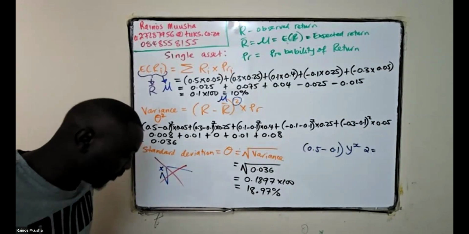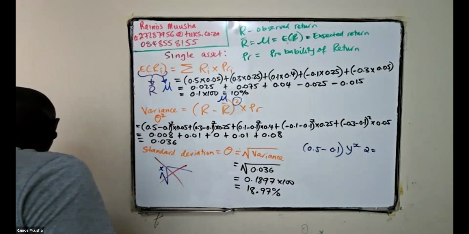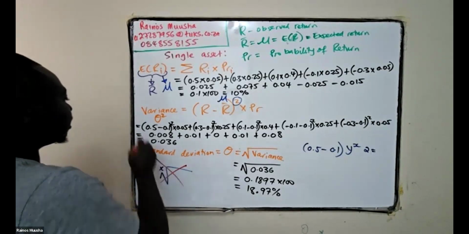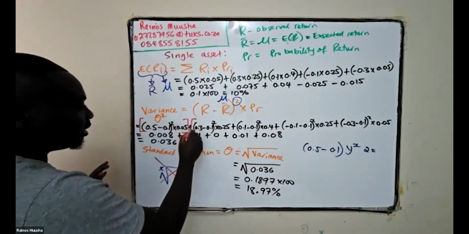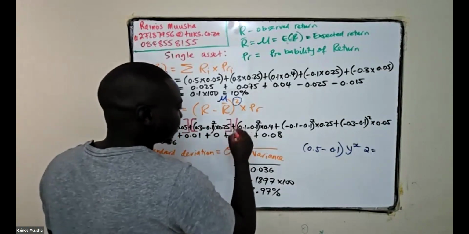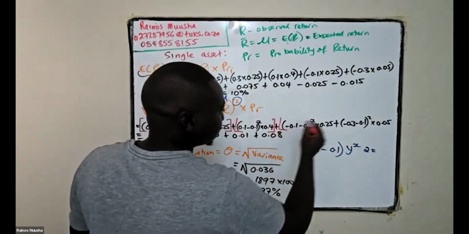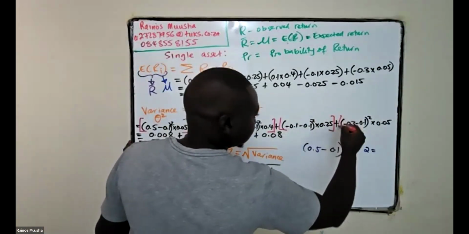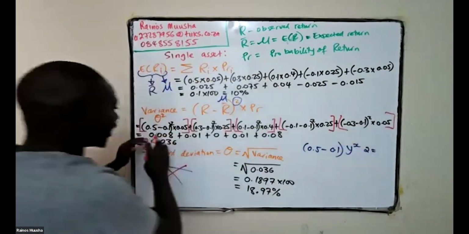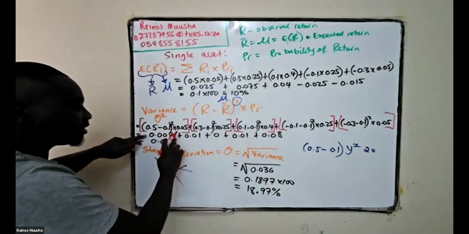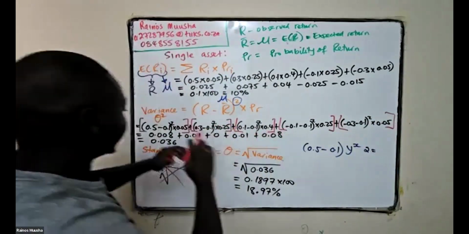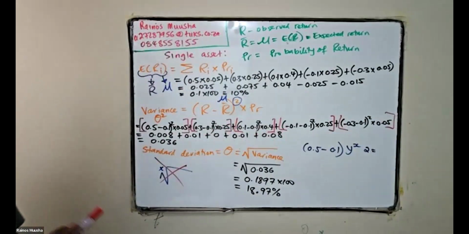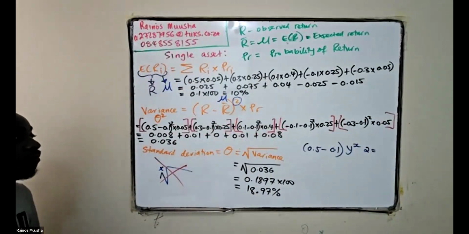Whenever you're given a long calculation like this one, always make sure that you rather separate it: do this calculation separately, and then the next one separately, and so on. You get your answer like what I've done here. You indicate that for my first calculation, this is my answer; for my second calculation, this is my answer; third, fourth, and fifth calculation. Then you add them up together. It makes your life easier. And remember, in the exam, your lecturer wants to see your working.